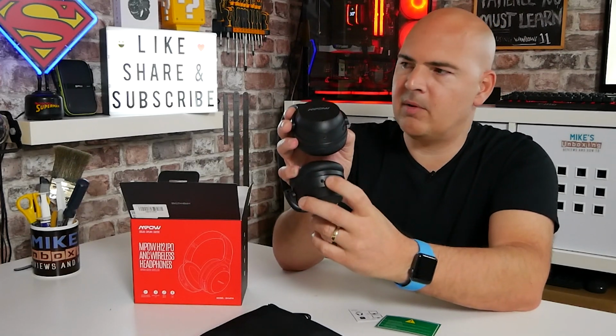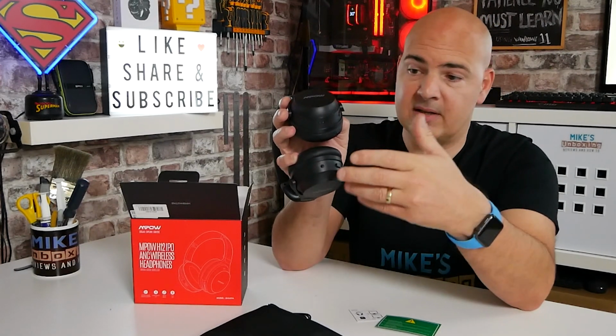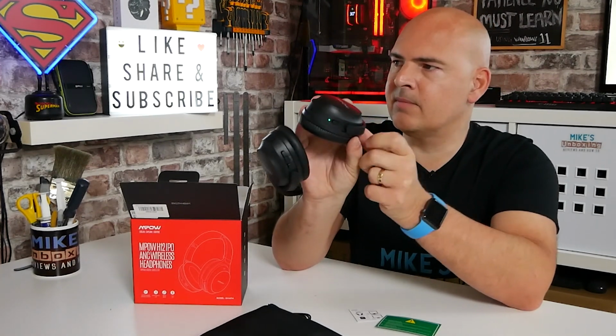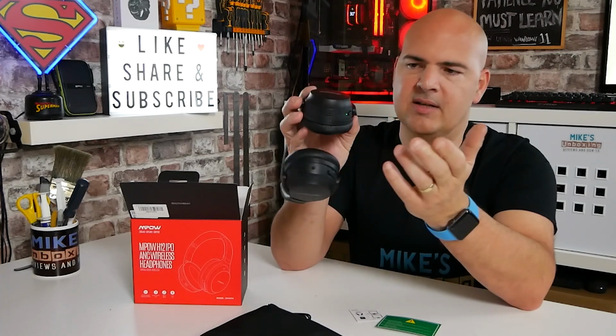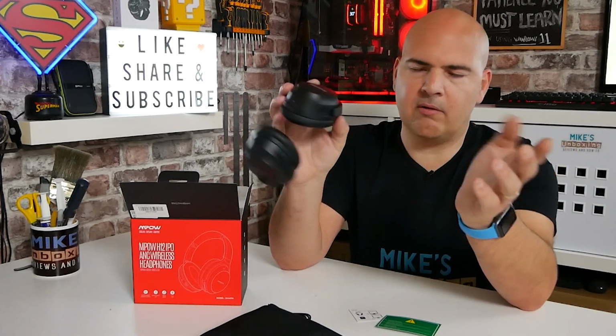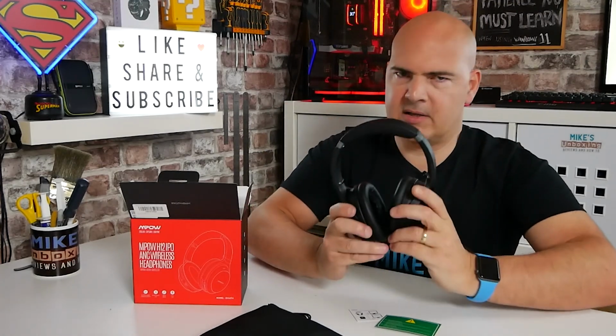So power on, and we get the flashing LED, and already it says Bluetooth wirelessly connected. Then if we want to, we can press the ANC button, and then we get the green light coming on there, which basically tells you that ANC is on. Press it again, and it turns it off.